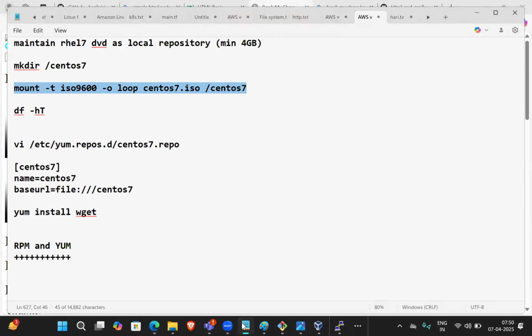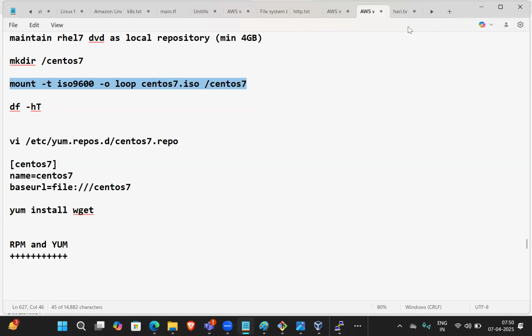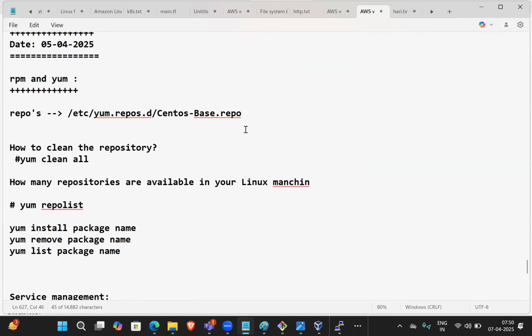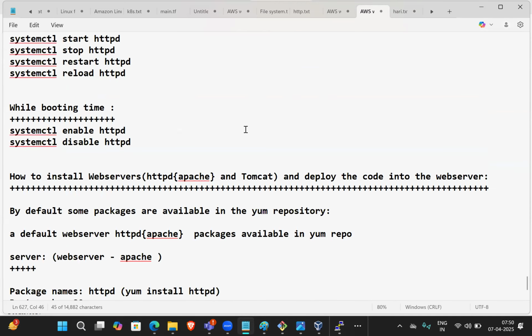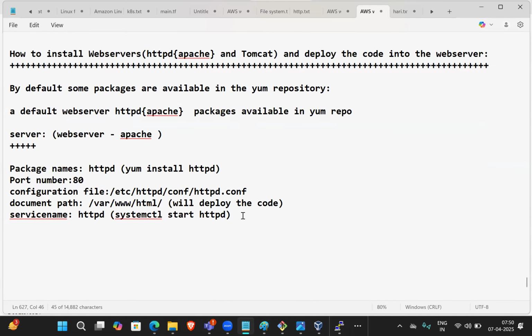So now you understood how we can deploy Apache. Apache is the default package, so we can install it directly. But Tomcat, what is that? Tomcat web server is third party software.